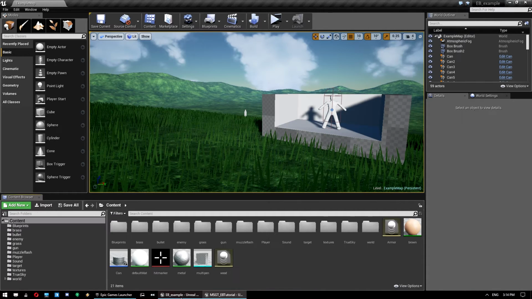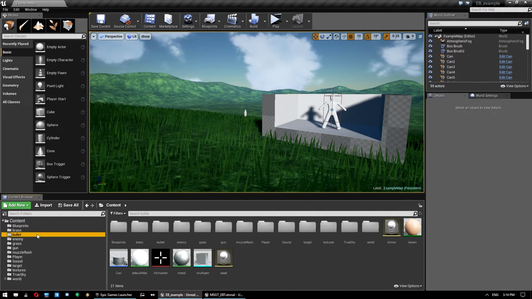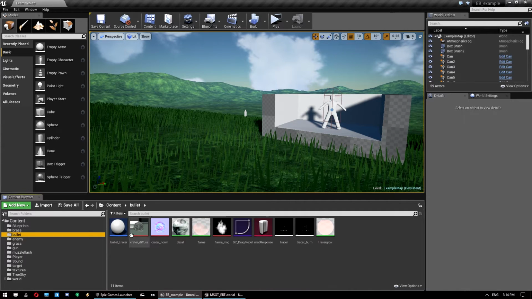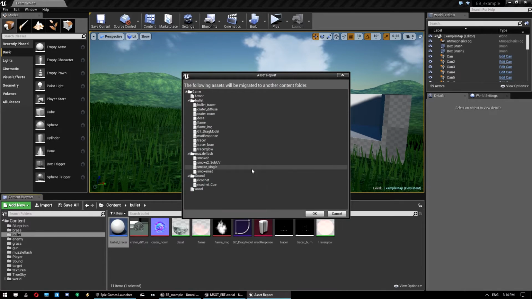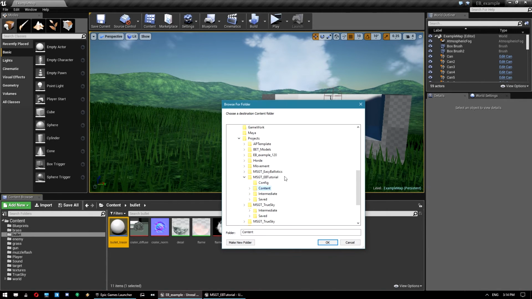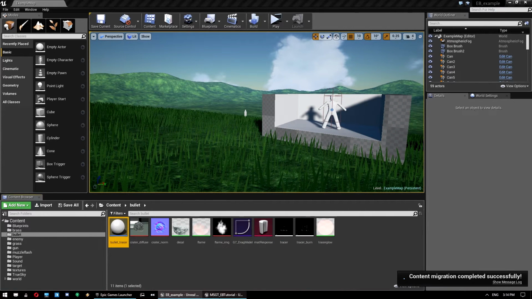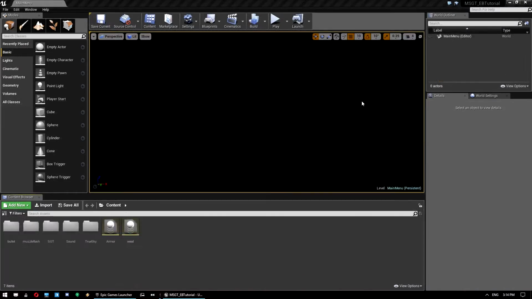We need to also, just for the purpose of this, use the bullet that's included in the demo project. So we're going to migrate this bullet tracer over to our project. You can make your own bullet quite easily using his tutorials, but we're just going to use this one. It just looks a lot nicer than the 5-second one we can whip up.